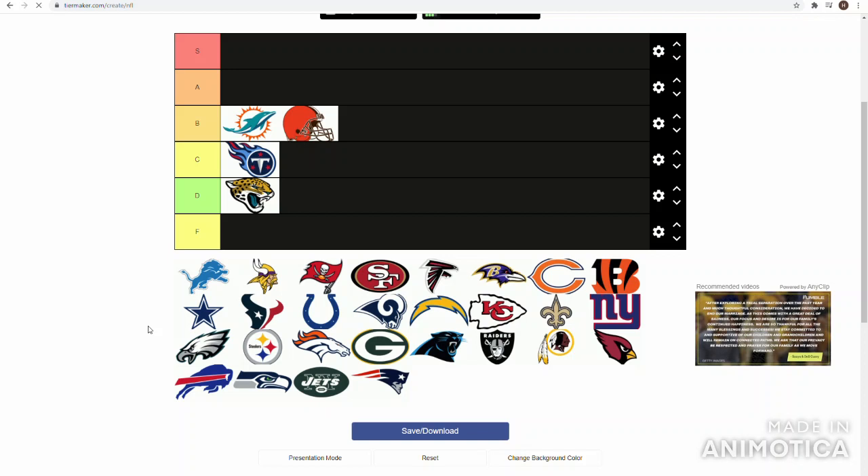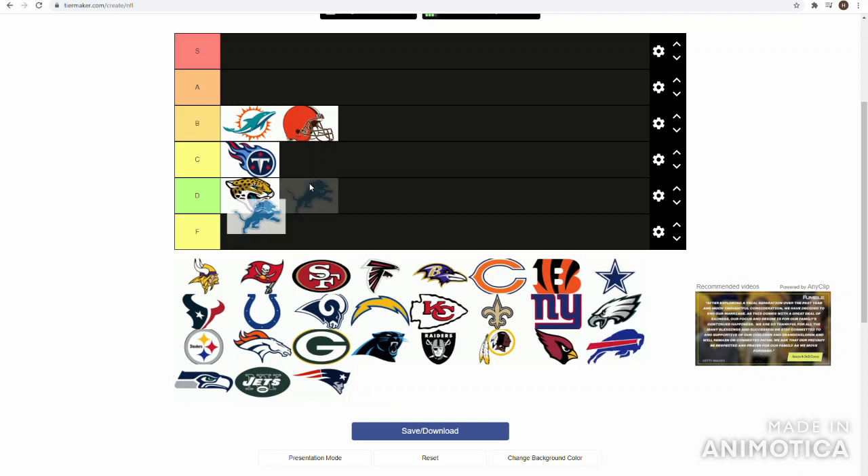Michael Brockers, he's not a bad player. Le'Veon Miseric isn't a bad player either. Same with Sean Hayes, though he's on IR. Amiel McNeil is terrible. Nick Williams I actually like a little — he's not that bad. I'd give them a C or D. Michael Brockers is a good player, he's just old, and they really don't have anyone else who's starting caliber. That's why they get what they get.